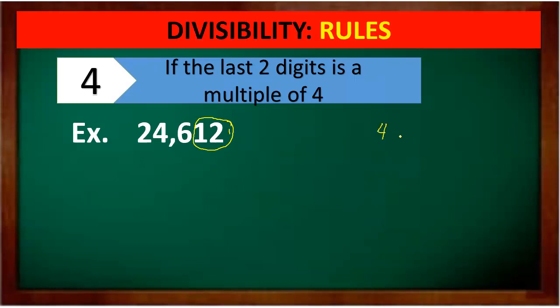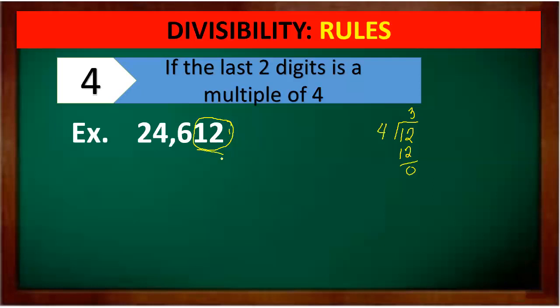So, pwede mo yan, example, pwede mo yan i-check kung multiple siya by 4. The fastest way to do is you divide 12 by 4. Okay? So, you divide that. If you can divide that na walang remainder. So, for example, 12 divided by 4 is actually 3. So, 3 times 4 is actually 12, and there's no remainder. Therefore, 12 is divisible by 4, and therefore, 12 is a multiple of 4. Okay? So, meaning to say, 12 is a multiple of 4.